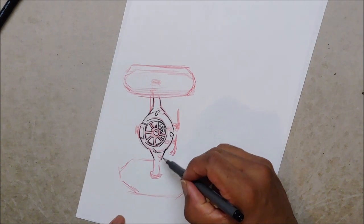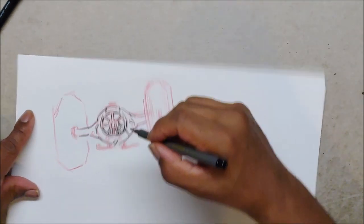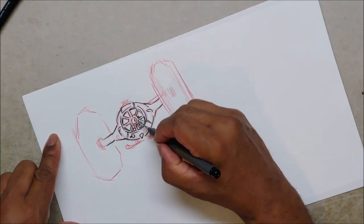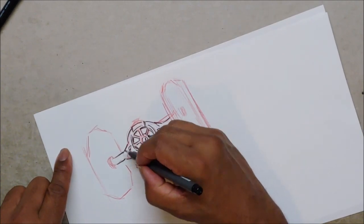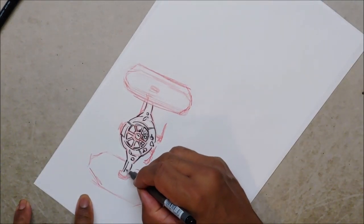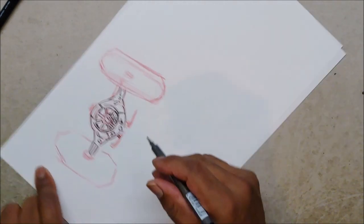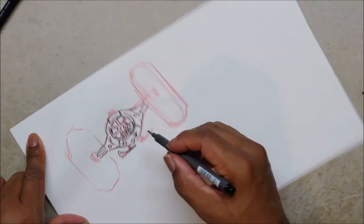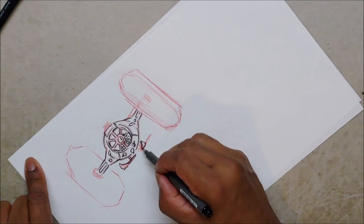So as I do more with the ink pen, I kind of see a little bit more detail so I can do more detail. And remember, these are the guns here. TIE fighters don't have guns. This is the executive TIE fighter, man. So I guess this ski would be more of here, since it's coming at that angle.